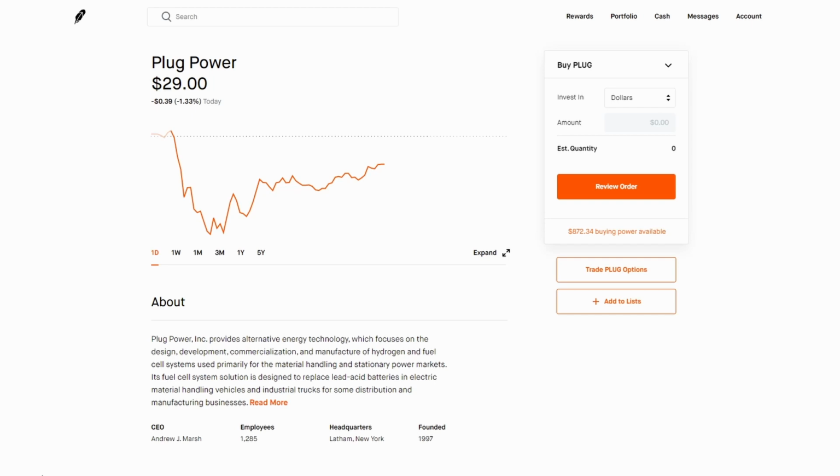Now, to jump into how this strategy works, we basically want to find a stock that we have a long-term bullish mindset on. Right here, I've chosen Plug Power. And this isn't saying that I'm personally bullish on Plug. I'm just using this as an example. So I don't want you to copy this exact trade because this is just for example purposes, to show you how this strategy actually works. Again, we want to choose a stock that we have a long-term bullish mindset on, but also a stock that we think may go down in the near future, in the next 1 to 2 months. It could either go down or trade sideways for that period. And that's where we would get the most benefit from this trading strategy.